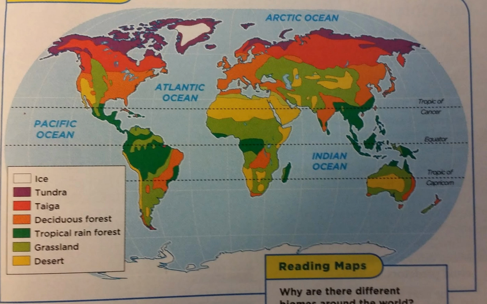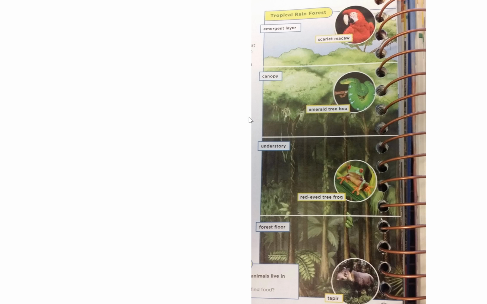Okay, continuing, turn the page, join me on page 104. This is where we're talking about tropical rainforests. Top of page 104. What are tropical rainforests? Tropical rainforests are biomes located near the equator, where the sun's rays strike Earth's surface most directly. The climate in tropical rainforests is hot and humid, with a lot of rainfall. This climate supports an enormous variety of plant and animal species, more than those in all the other biomes combined.